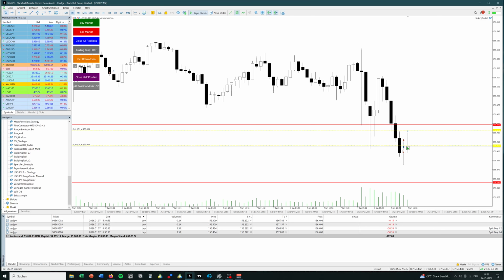So if the price is moving up, the lower position is in profit, like here, and the upper position is in a drawdown. So our average entry price would be around here. And if I press the button E, it will move our stop loss to this line. But I can just demonstrate that if the price is above.